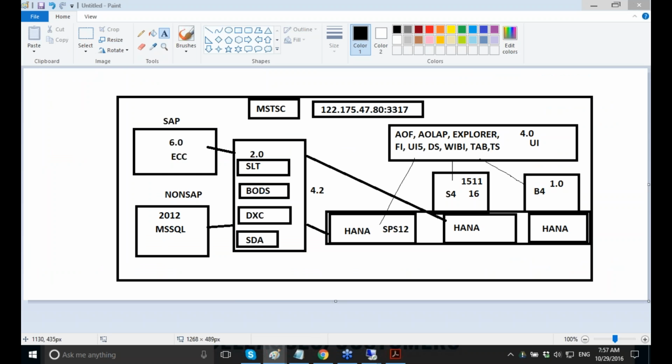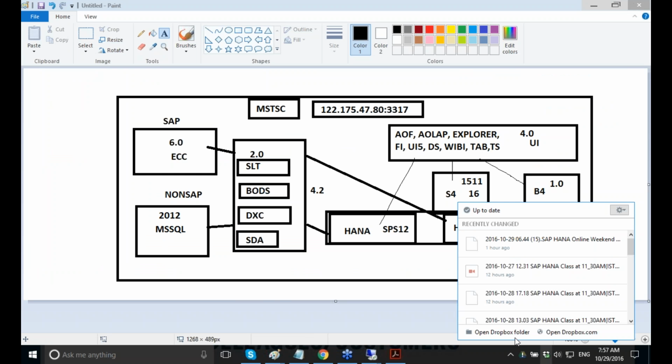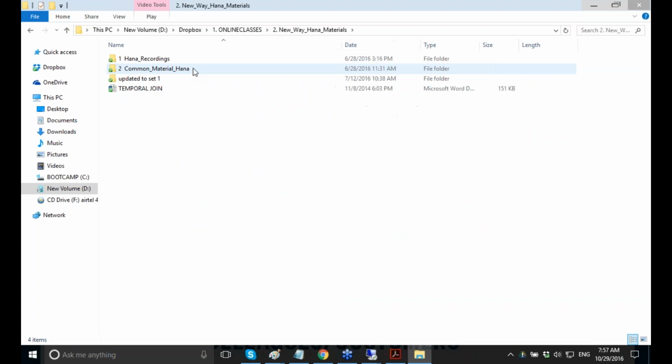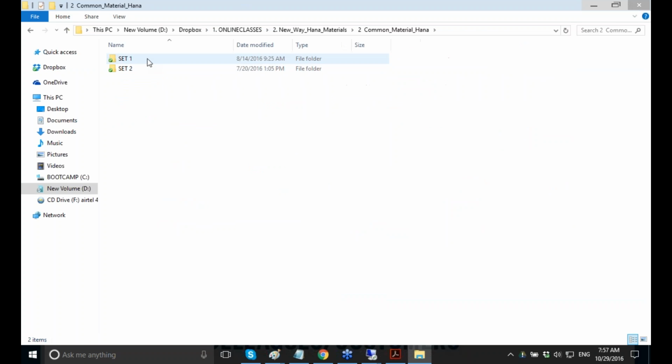So here we have something called Dropbox. Let me open this Dropbox. Every day, once the session is completed, here you have set 1 and set 2 materials and HANA recordings.